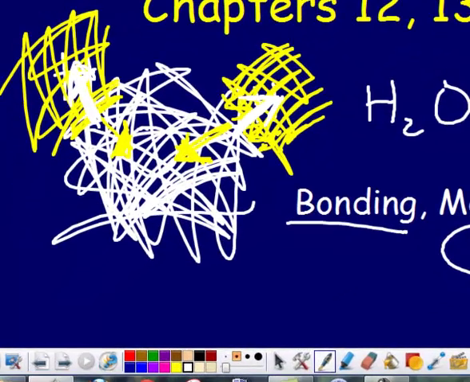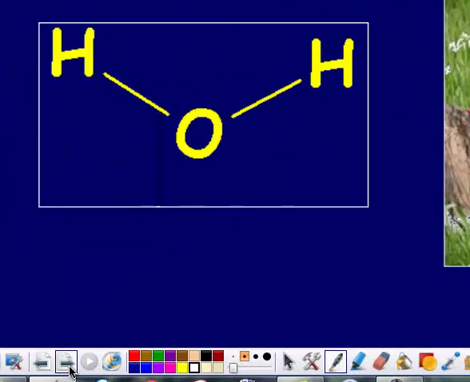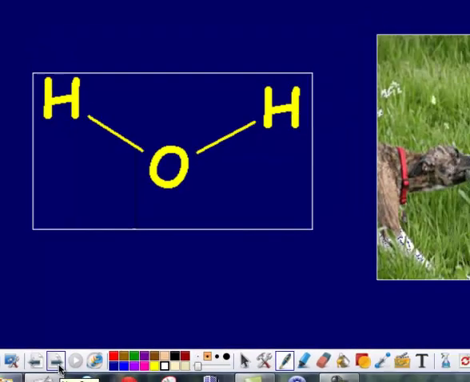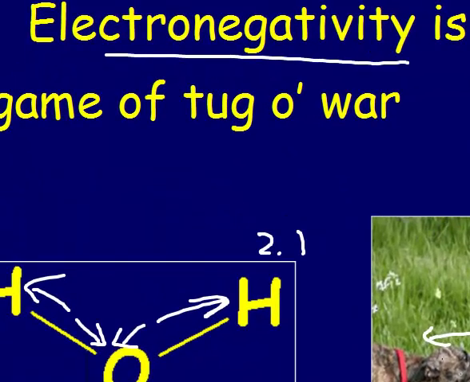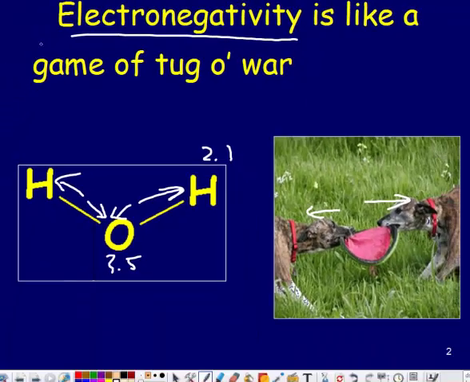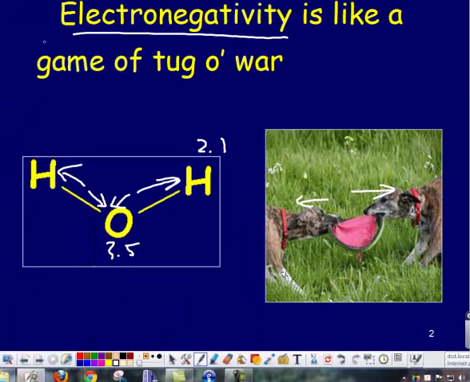All right, so let me move on here. It's sort of the background. So here's our tug of war. We have our two dogs pulling on our frisbee, one pulling in that direction, the other one pulling in that direction, and which one's going to win? Well, you could look at it the same way with this bond. Oxygen's pulling in that direction. Hydrogen's pulling in that direction. We already said this pulls with 2.1. This pulls with 3.5. So, that electron density that's here gets distorted towards the one that pulls harder. There's the word, electronegativity. So once again, it is the attraction an atom has for the electrons in a bond.